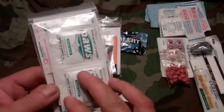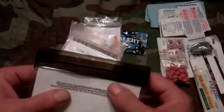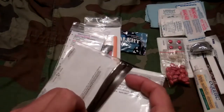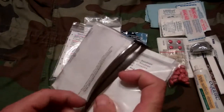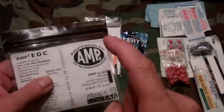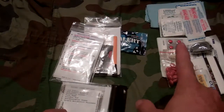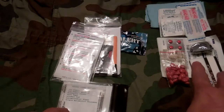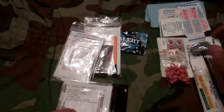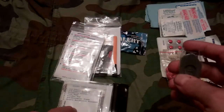Now, this is a really small kit. It is essentially what I would call a boo-boo bag. And it stores really nice and flat in here. But the big deal was, normally I try not to talk too much about prices because prices can fluctuate, but I think it's important in medical stuff. Now, my boo-boo bag over there, if you look at the equivalent to what you have in here, and I'll be nice, I'll take away, I do keep one of these little County Comm lights in my boo-boo bag.